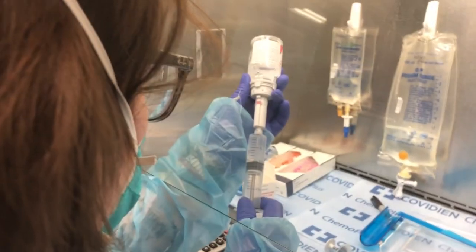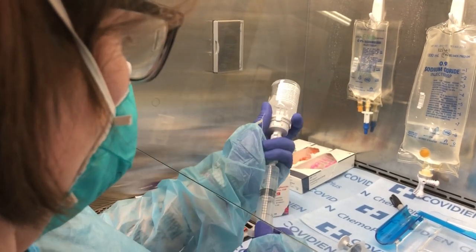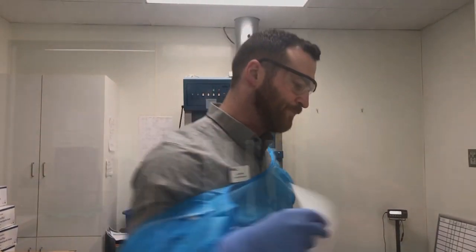There are a few combination chemotherapy protocols out there, and there are a couple of variations of how often you'll come in and how long the different protocols are. My personal preference is the University of Wisconsin CHOP chemotherapy protocol, and it's a 25-week protocol. Again, there are other different protocols out there, so when you meet with your oncologist — and we'll put a link on where you can find a vet specialist or an oncologist in your area — talk to your specialist about the combination chemotherapy protocol that they recommend. But I use the University of Wisconsin 25-week CHOP chemotherapy protocol.